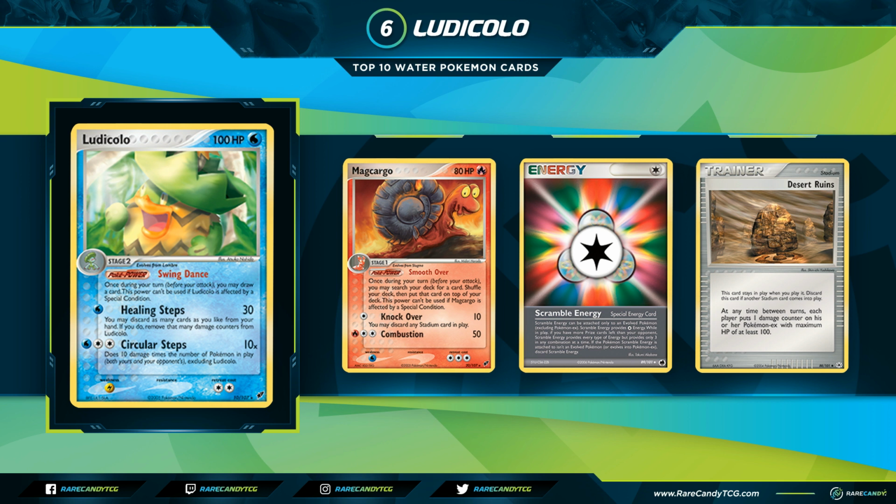But just the ability to stack a card on top of your deck and then draw it was something that this format had never really seen before, and just offered this deck consistency that no other deck really had. You did have decent supporters to help decks set up, like Steven's Advice and Celio's Network, but overall, once this deck could get going, you didn't even need to rely on those supporters, just because you could stack cards on the top of your deck that you would need as you wish. So overall, with those things combined, Ludicolo does end up as number 6 on this list.